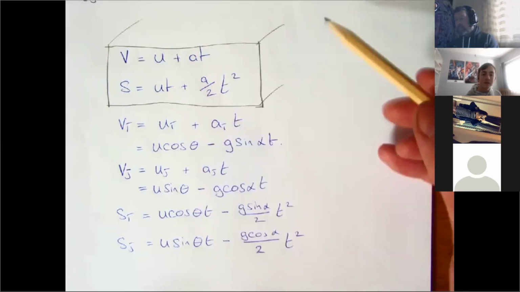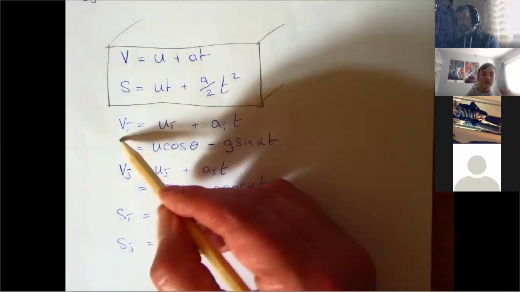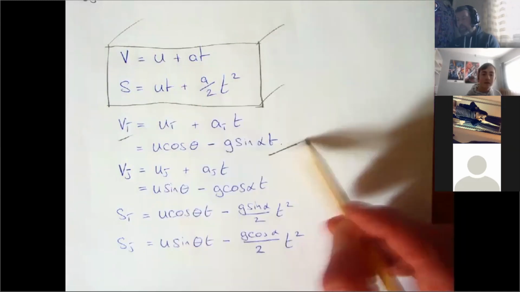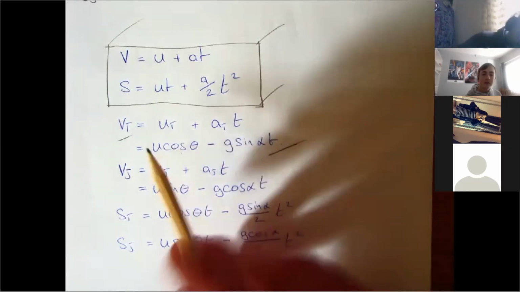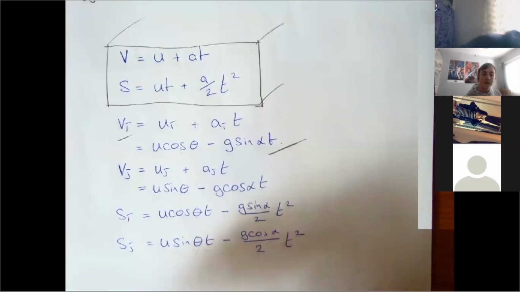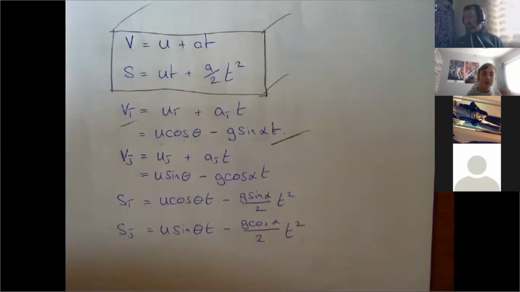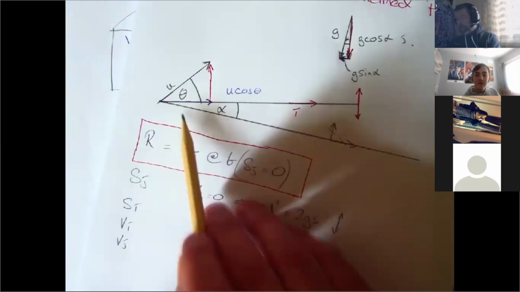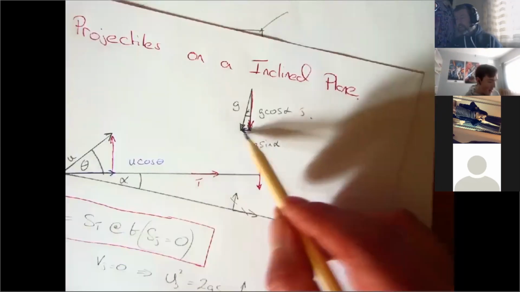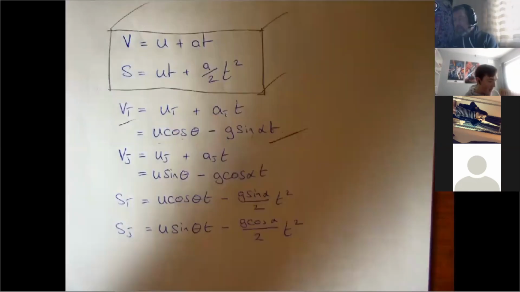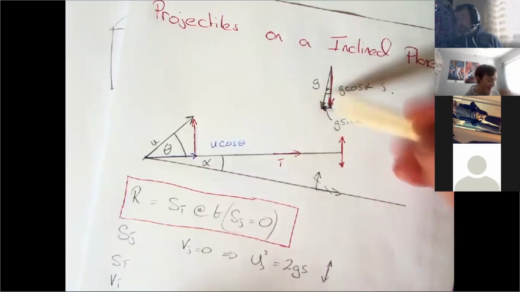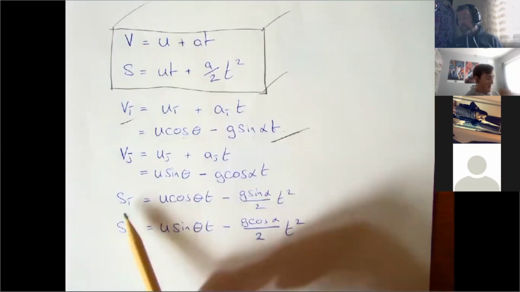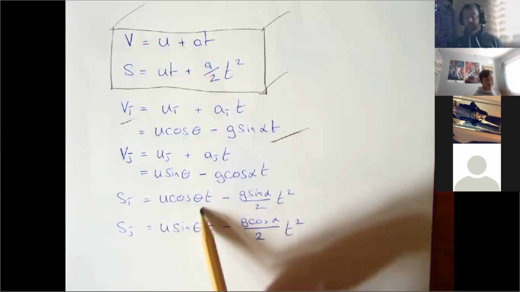This is when I turn it into the vector of I, fully expanded out using UI as broken down into the angle. U cos, when I get U and I get the cos of it, and G and I get the sine of it. These are the ones in the I's. VJ is U sine, and G cos. Okay. SI is the same comparisons, it's just a different formula. Okay.